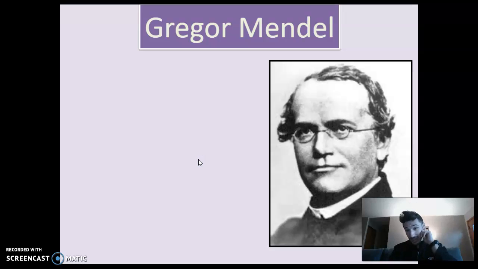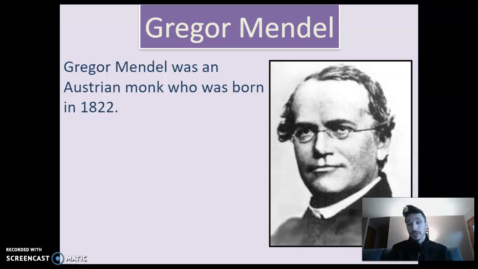Now that we're a little bit familiar with genes and how they relate to chromosomes and DNA, and this concept of alleles or variations of genes, let's talk about the father of modern day genetics, Gregor Mendel. He was an Austrian monk and he was born in 1822, many moons ago. He is known as the father of modern genetics because he discovered the three fundamental laws of genetics. And to be fair, he discovered them all by accident.